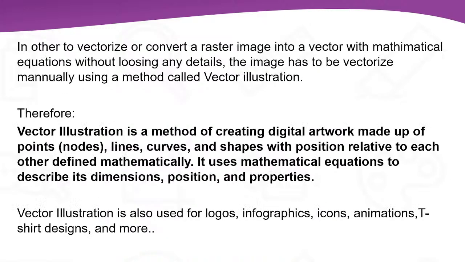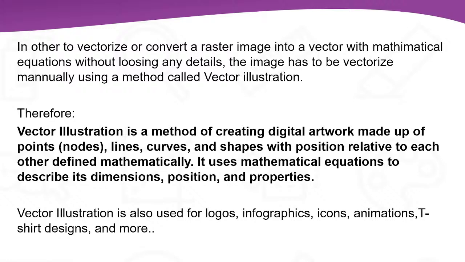So in order to vectorize or convert a raster image or a JPEG file into a vector illustration, especially those with a human face, it has to be done manually. The computer cannot guess the correct color patterns on a human face, especially. So it will end up being scattered like that image we saw previously. So to do that, humans have to go manually and look at the image, identify the shapes on the face, identify the color gradient and complex variation on the face in order to convert it into a vector format.